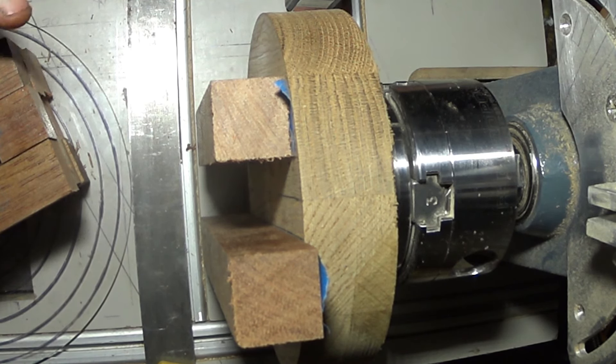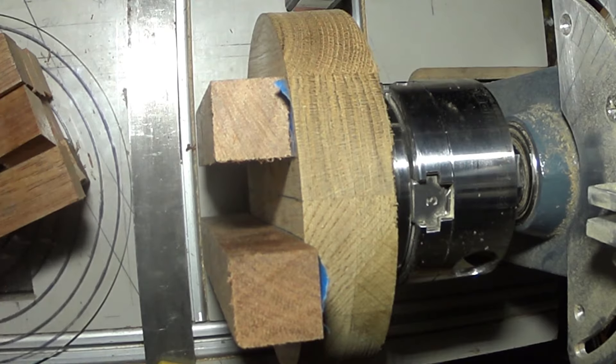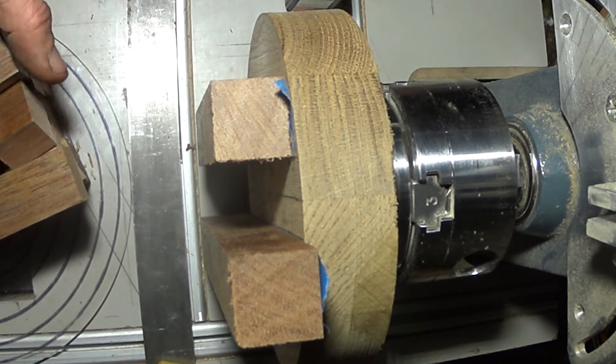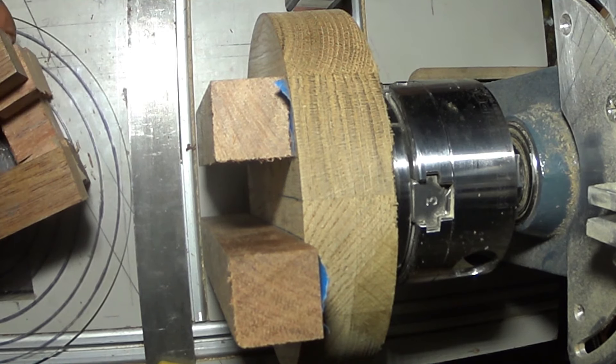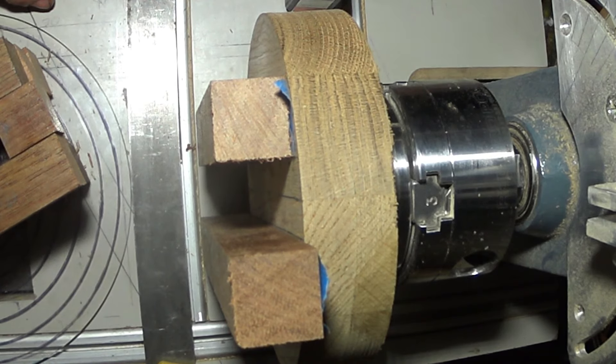I'm going to label this so that I can't go wrong. These centers have got to be marked accurately with a ruler and square to line them up on your jig to do the routing. If you do it on a router table, fine — it's easy. There are two face centers of these 26mm cubes — two faces — and on those edge cubes I just did that to make it a stronger structure when it's glued up. I'll do some of the routing, show a little bit of it, then glue it up and come back after that with it glued up.